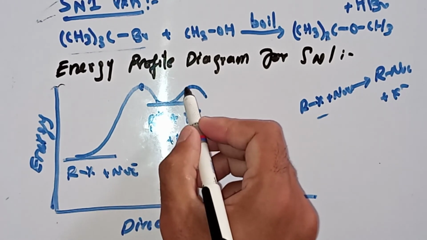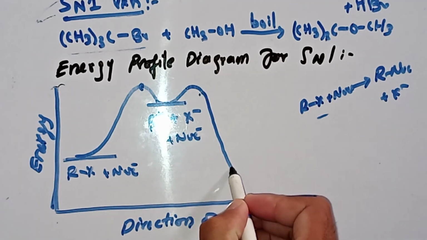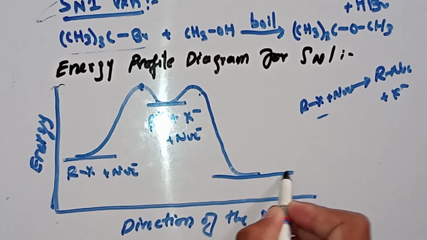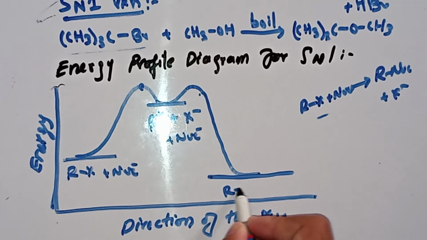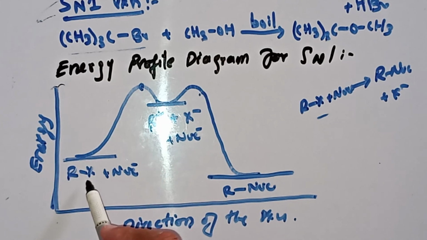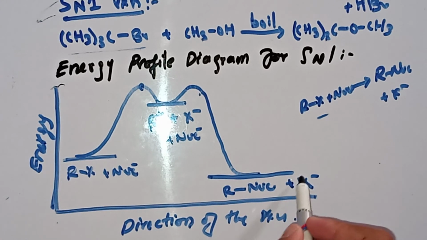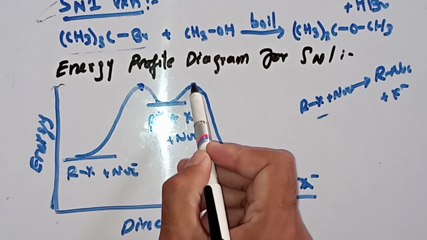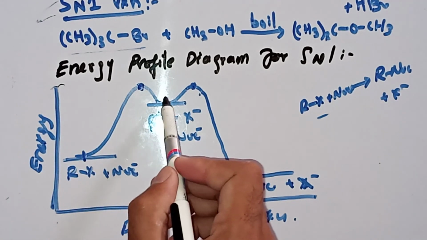The energy barrier for the second step will be very low. This is the energy barrier, the activation energy will be very low, but it will be highly exothermic, meaning a lot of energy will be lost. This is the final position of the reaction, meaning the product is now produced, R-nucleophile, where the nucleophile has attacked instead of X. It means the halide ion X is replaced by the nucleophile, plus X halide ion. So this is the energy profile diagram. This is the first transition point, this is the second transition point, and this is the first step.